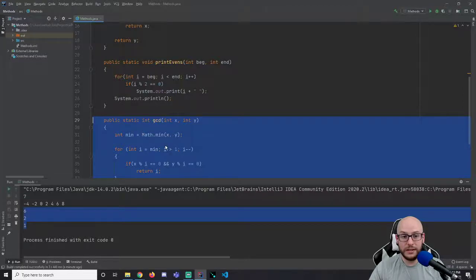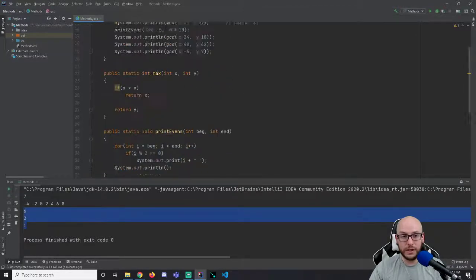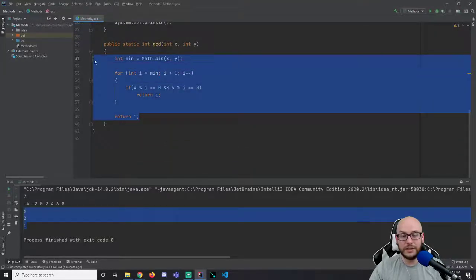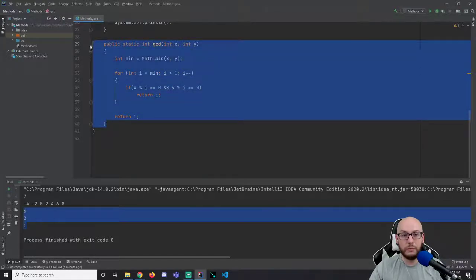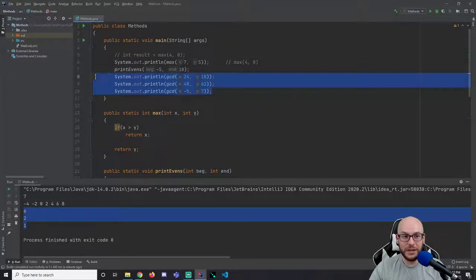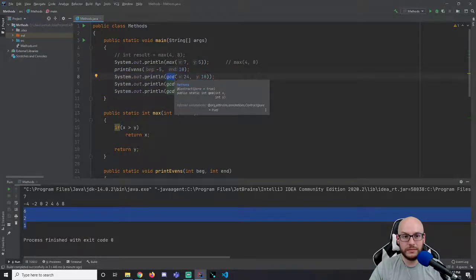Without the method, in order to accomplish this, I would need to repeat everything that's here 3 times. Instead, I defined the method 1 time, I gave it a name, and I can now reuse it. So the main reason that methods are baller is that you can reuse them. Okay. Another good reason that methods exist is abstraction, right? I talked about that one in the previous video.